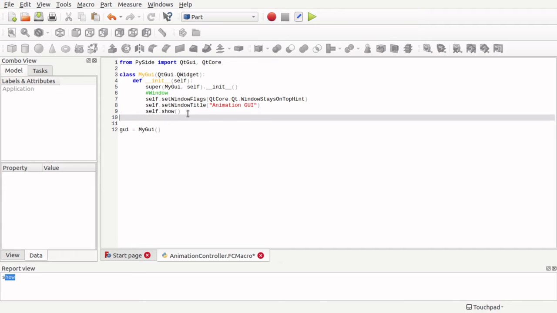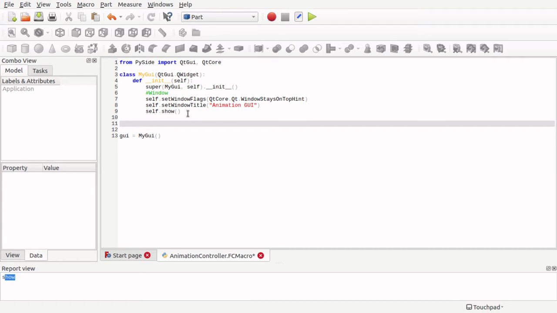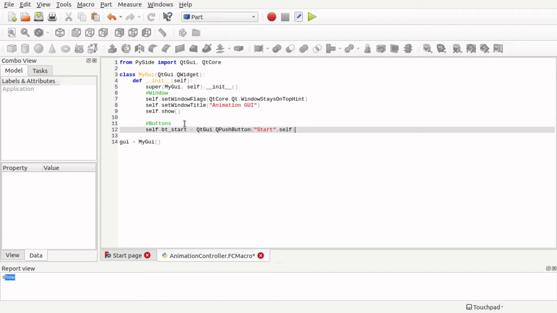And now I'm going to define a few buttons for this window. So in here, I'm going to place the buttons. And for the buttons, I'm going to use self dot, and then I'm going to call it, so this is a variable. So I've assigned a variable to self.